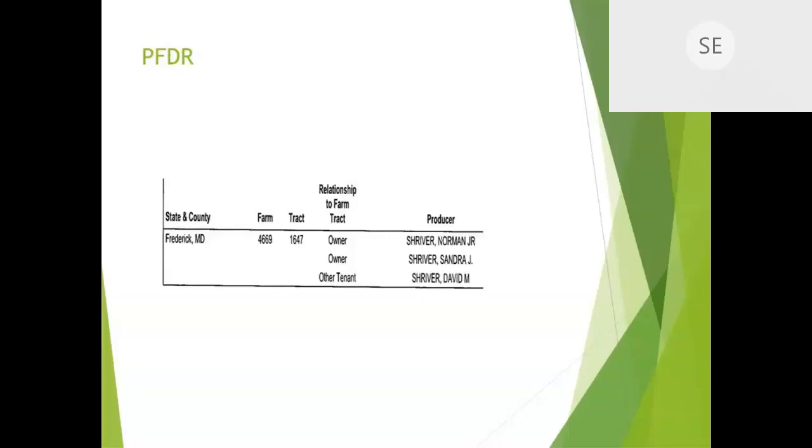And then basically, if the person we're working with is listed as the operator or other tenant, in that case is when they would need to provide that written documentation of being able to control that land, have permission to put structural vegetative practices on it. But essentially, as long as they are listed on this document, we can update this from year to year. As long as they're on here, that is basically the document that we're going to use to verify that they in fact still are on that farm.